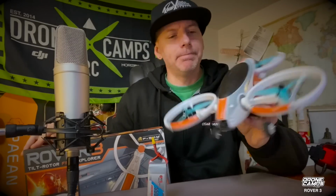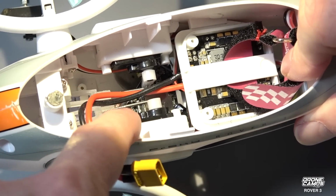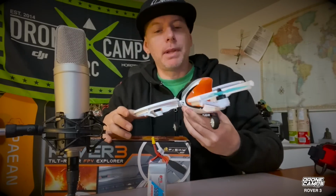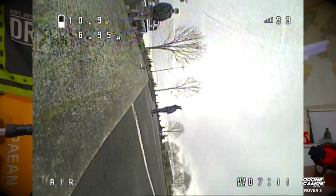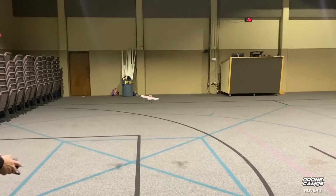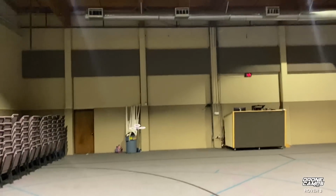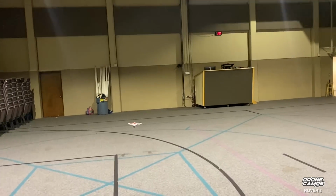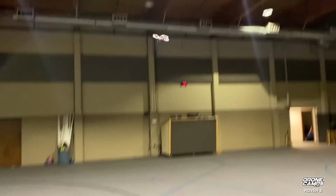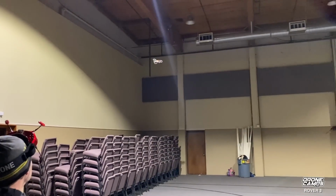The other thing that's a little bit daunting about it is it is all plastic, and it does have 2 servos in here that tilt these front rotors. So it is classified as a tilt rotor, which is cool, but the prop guards are plastic and they will break if you hit concrete, which I did right there because I'm a crazy man and I'm always flying over concrete. But line of sight, it's also really fun to fly because it looks so ridiculously strange and different compared to a quadcopter. It just looks really cool in the air, and when you break it out at the field, people usually get some kind of different reaction to it.